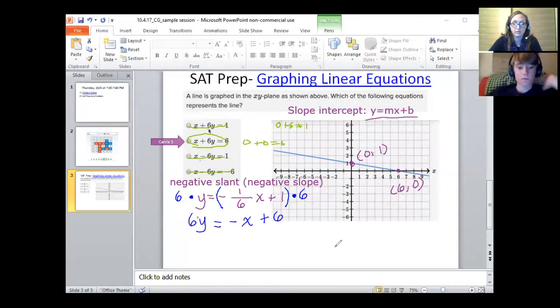What do I need to do to get the x and y on the same side? Add x. You got it. And then add x there. All right, I'll let you write the left-hand side. I'll write the right-hand side. So the right-hand side, we have 6y plus x equals 6. Okay, and then look at the answer you selected. What was it? x is 6, and then y is 0. So 6y, 6 times 0 is still 0. So that'd be 0 plus 6 does equal 6.